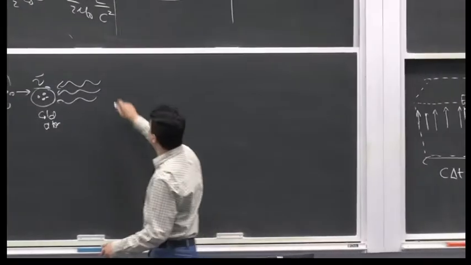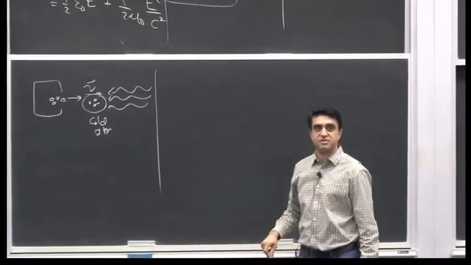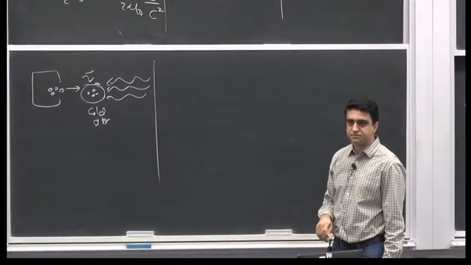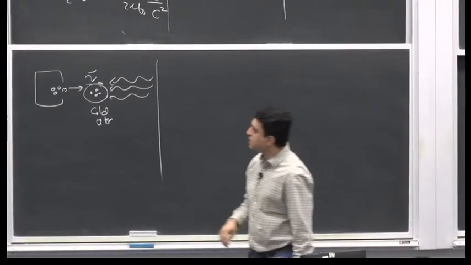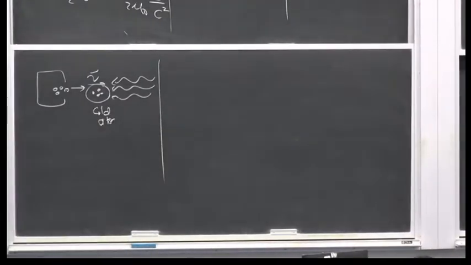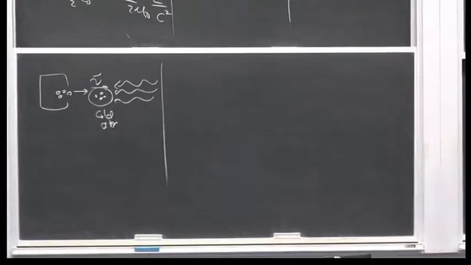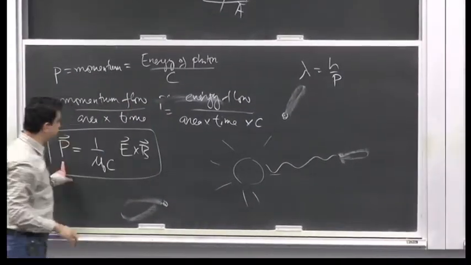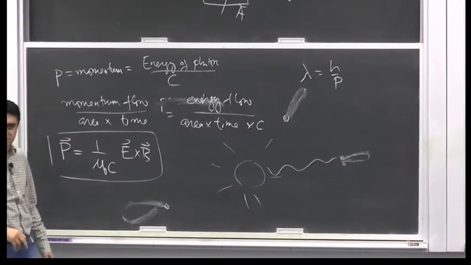Okay, so this was one part of the lecture which I wanted to discuss. Now I'm coming to the next part. Any question here? In essence, you have an electromagnetic wave, and from the Poynting vector you can find how much energy it is carrying, and from this vector you can find how much momentum it is carrying.